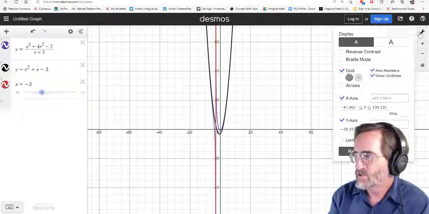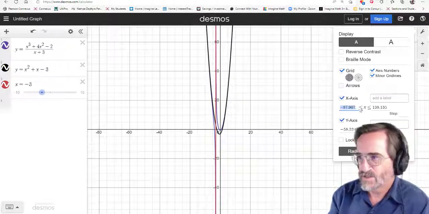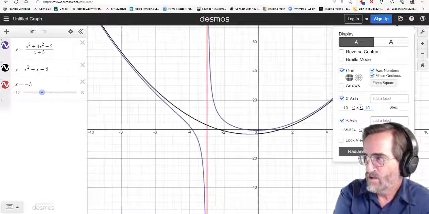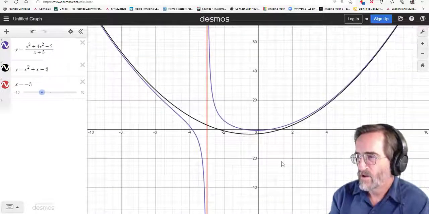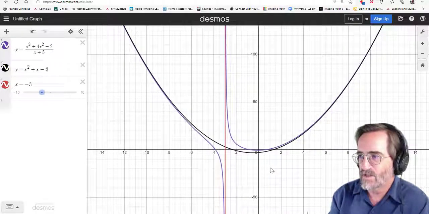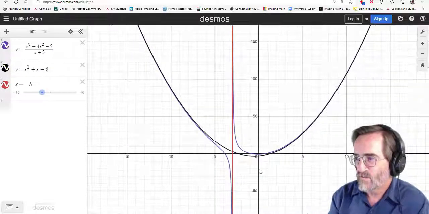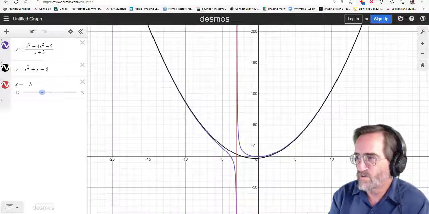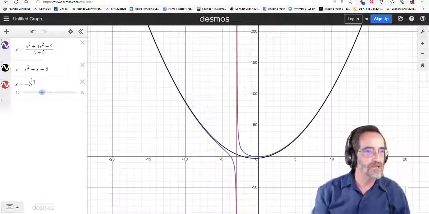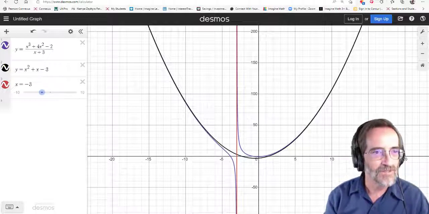Let's change the scale a little bit so you can see it. Let's change our x-axis to go from negative 10 to positive 10. There we go, and now you can see it a little bit better. The black is the end behavior, and the purple is the original function. As I go out further and further toward the right, it behaves more and more like that quadratic, x squared plus x minus 3. So hopefully that makes sense. Long division is the skill you need.